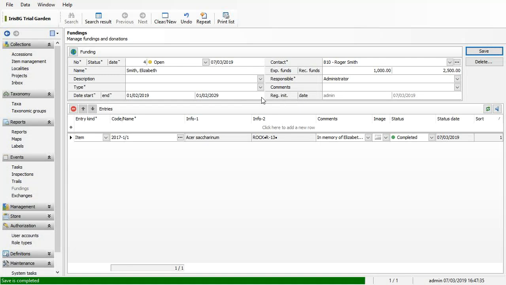No, you can't export the fundings right to the website, and that was something we were discussing with Elaine. We had thought about doing that, and I had some conversations with Havard about whether we were able to publish those so people could search the website for Mrs. Smith and see which tree it was if they wanted to go see it. But you get into privacy. Maybe Mrs. Smith is some kind of hermit, or the Smith family doesn't want their name on the web, or they don't want grandma listed on the internet because of hackers or something. So we don't try to publish that to the website.